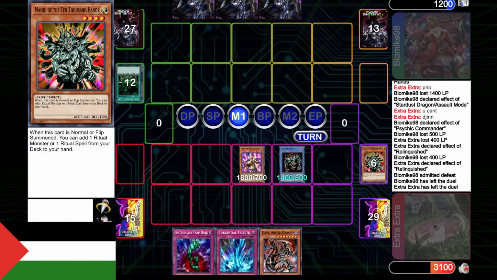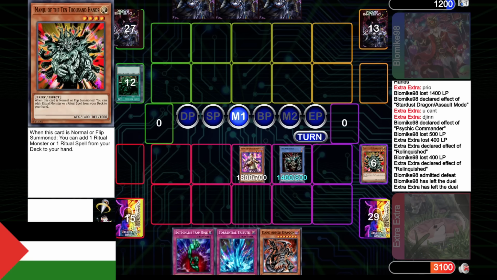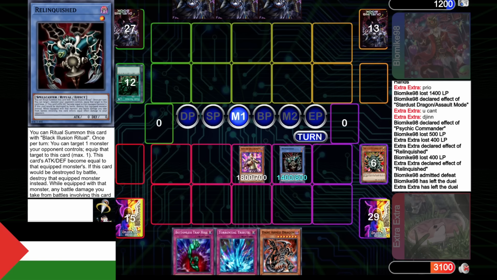Food for thought. Very interesting game, lots of back and forth. But definitely don't leave your house without 3 Book of Moons in your Relinquished deck, or side deck, in this case side deck, because I think it's a little bit better in the side deck, but you might be able to make an argument for a Book of Moon over a Deep Prison or something like that. I don't know. Let's get into the 5th replay.